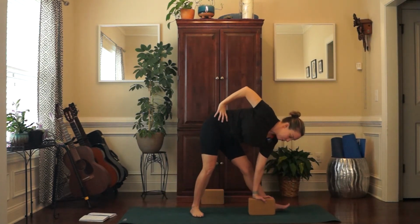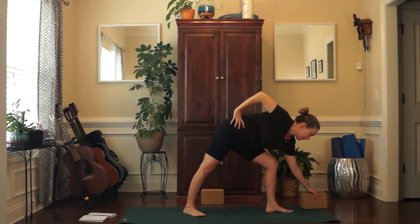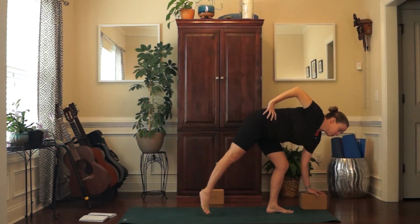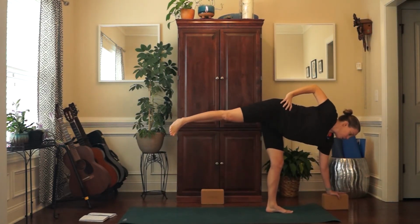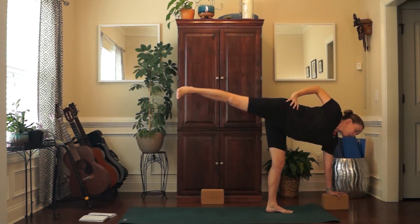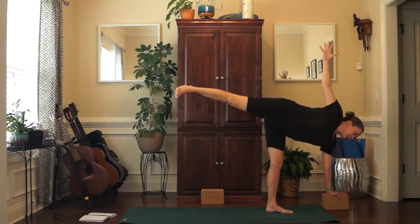Step your right foot forward about a foot. You can bend generously into your left knee. Bring your left hand forward of your left foot. Begin to transfer weight into the sole of the left foot, lifting on to the right toes. Right shoulder, left shoulder directly above left wrist, and lifting the right toes off of the mat. You might extend right fingertips to the sky.